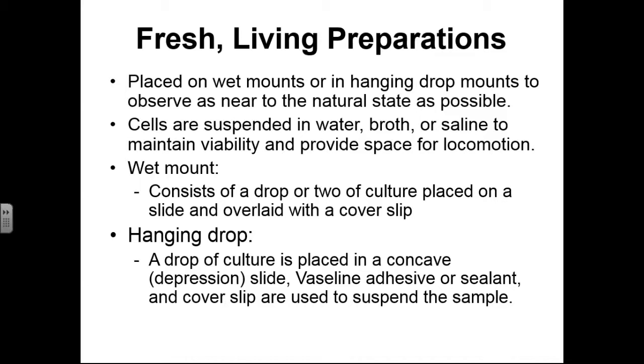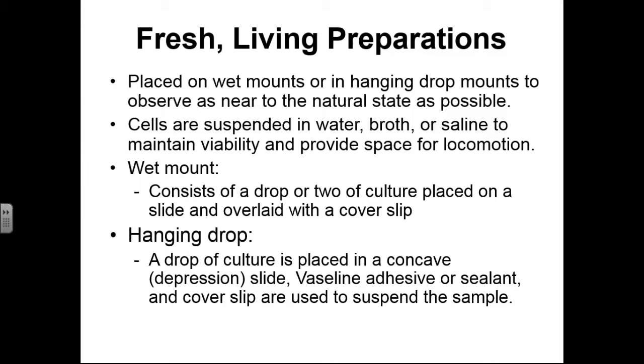If you're working with a fresh or living preparation, you're typically going to use a wet mount or a hanging drop so you can observe the organism in as close to its natural state as possible. Microscope slides for a wet mount are typically going to have the drop on the top of the slide. Sometimes we'll have special microscope slides with indentations in the middle that can hold a pool of water. I prefer those because they're easier to work with. You don't have to worry about water getting all over the place.